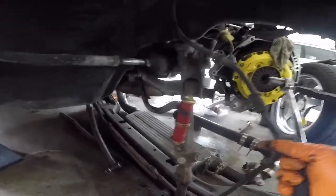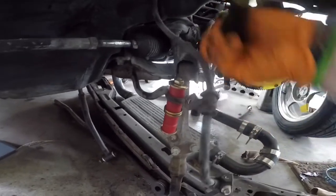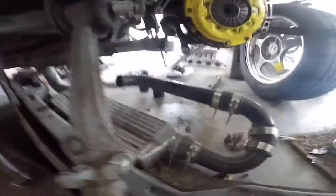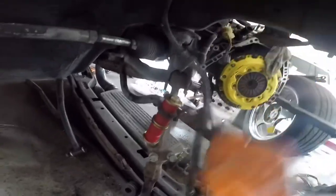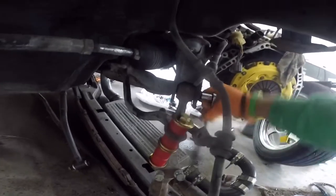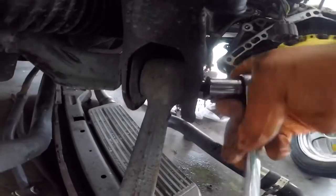I'm gonna go ahead and remove this side, which was pretty much already disassembled — the bolt and everything. So we're gonna go ahead and take this side off, get it out of the way for when my new stuff gets in. Using one hand — everything's a little bit of a pain right now. Nothing really too hard. Everything I'm doing now is all learning stuff for me, so I've been learning as I go. I'm just not scared to take things apart, and if something breaks I'll replace it. Pretty much the joy of building my car I guess.